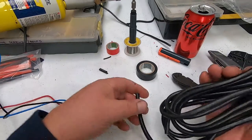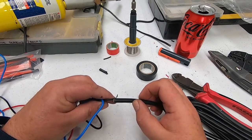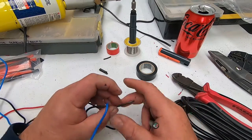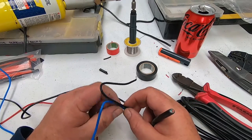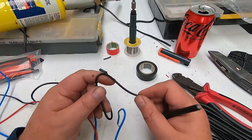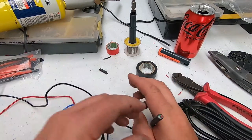So I've just got some good quality trailer plug I'm going to use for the cabling for that. And we'll join that on, and again this will be pretty much joined outside the water line, so this will be quite a way off the floor. So we'll join them back here, and I'll get all this other bit of wiring insulated as well, so we'll get that joined on.